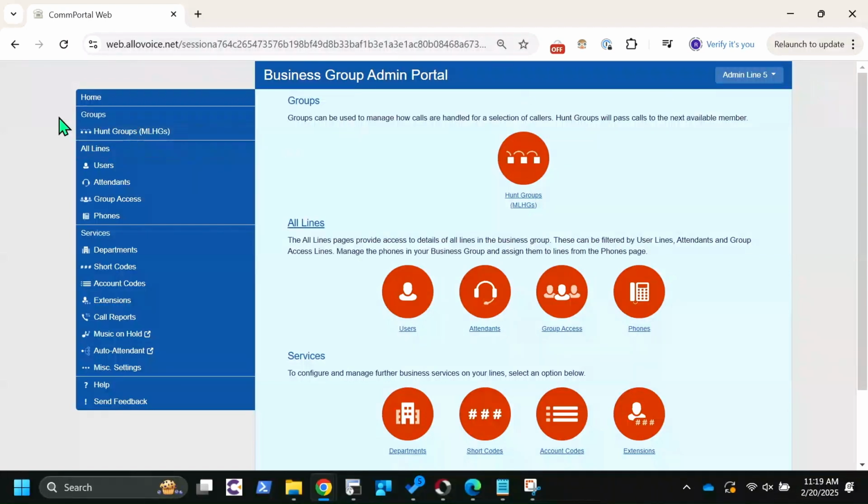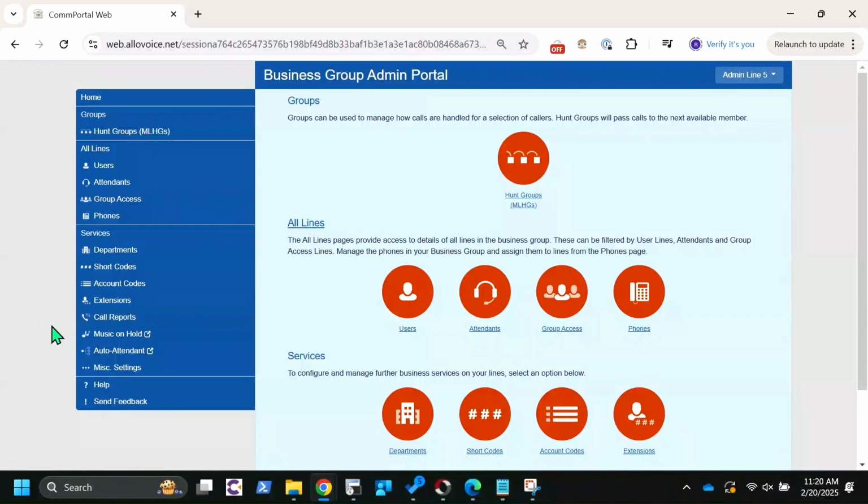On the left-hand side, the settings pane, if you may, you have all of the options that you can ever manipulate within your business group. Now, depending on what packages you've purchased, some of these might either be here or might not be here. I.e., if you didn't have an auto attendant, you might not see the attendant tab. I believe if you don't have music on hold, the music on hold would not be there. If call reports was not globally enabled, you wouldn't see call reports.